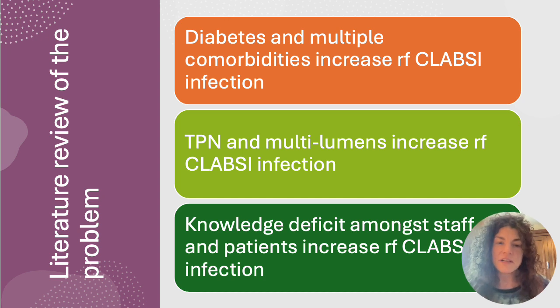And knowledge deficit amongst staff members. So, studies show that nurses do have a knowledge deficit. They need to know what the TPN is for, obviously, and there's a knowledge deficit in nurses understanding that they need to scrub these hubs and that they need to keep the caps on and that the central line dressing needs to be changed every 7 days or if it appears to be soiled. So these are the things that the nurses need to be understanding, and so we're going to have our patients helping them to understand these things now.